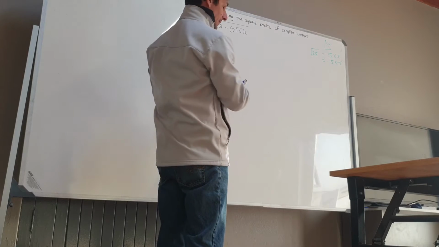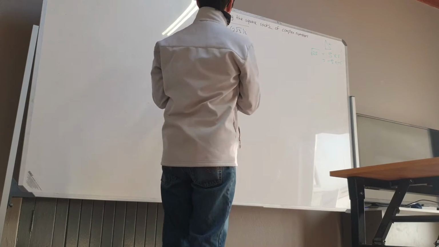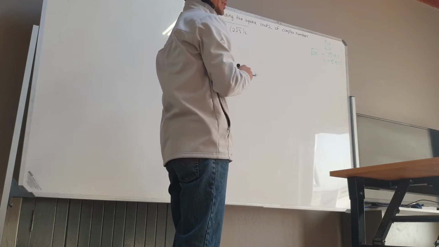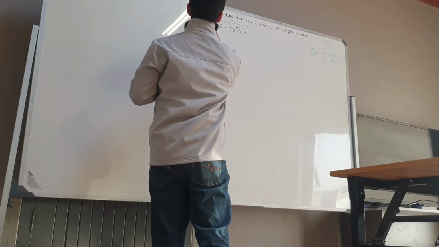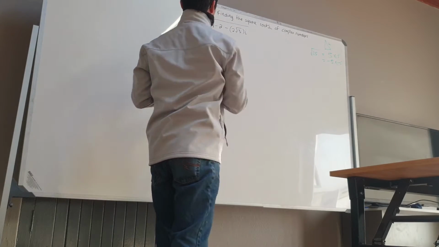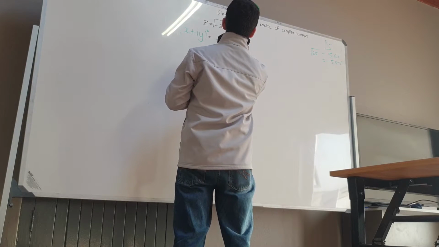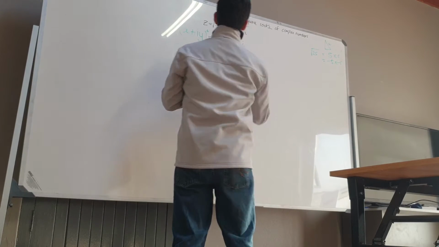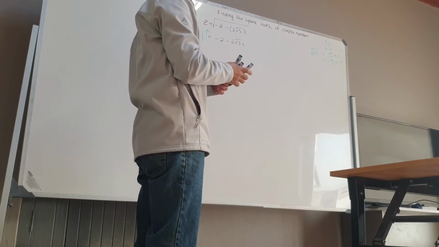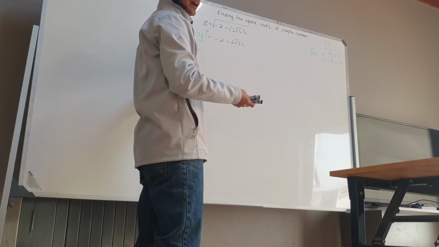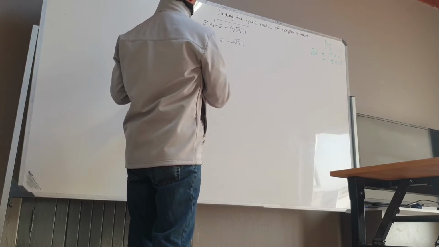The square root, right? We can't work with the square root. So why don't we just square both sides and get rid of it? So what I'm going to do is square both sides and I'll be left with just this, minus 2 square root 3i. Okay? Because this might be easier to work with. I unfortunately need to expand out now. So let's just do that.